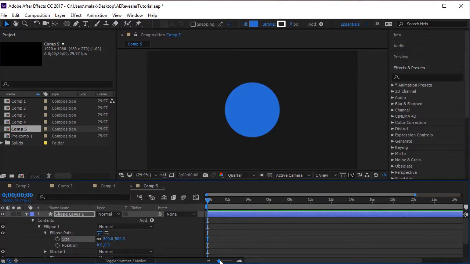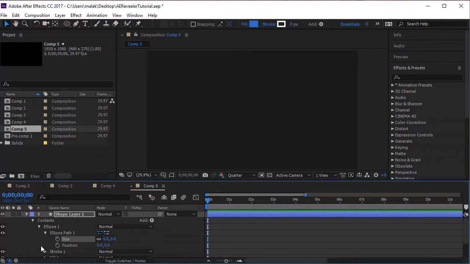In the first frame we want it to be 0. Keyframe this size and go to 1 second or maybe half of it and make it 100 like this.